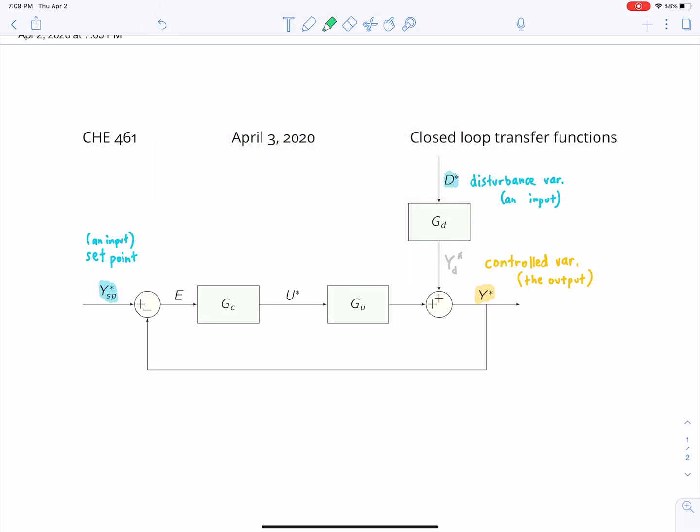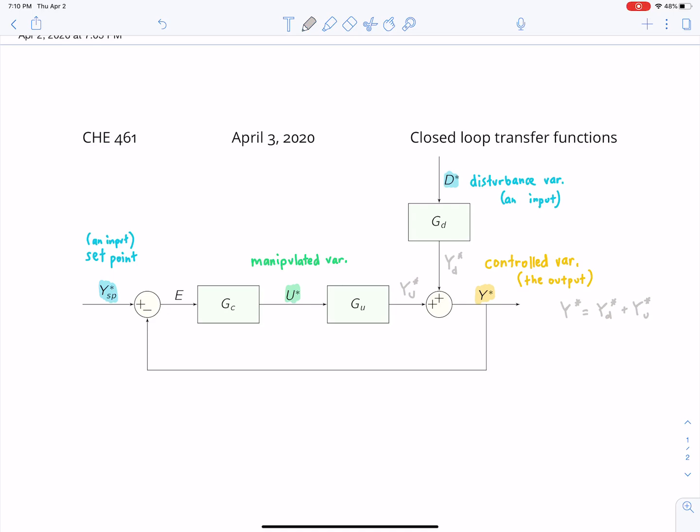Okay, and thankfully, this disturbance variable is affecting the process, but there's another variable u, which we can manipulate that also affects the process. So this is the manipulated variable here. And then this transfer function Gu tells us the contribution to the control variable y by the manipulated variable. So we'll call this yu star. So if you just look at this, the output or the control variable is the sum of two contributions: one contribution from the disturbance, one contribution from the manipulated variable.